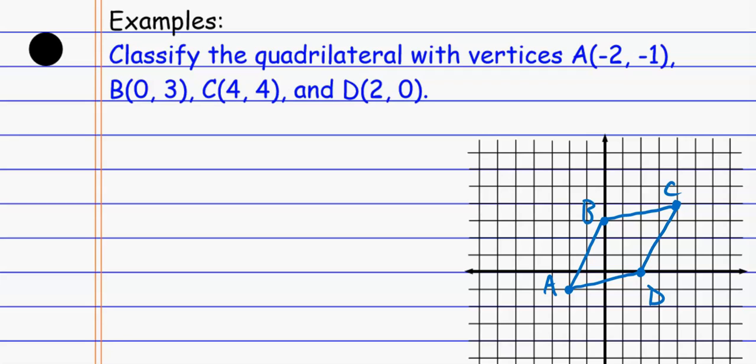And so again, if I connect these, with quadrilaterals, there's a lot of things that we want to look at here, okay? And so there's a couple ways to kind of classify this. First of all, we want to figure out, is the thing a parallelogram? And then if it's a parallelogram, we have a lot of subcategories from there. Is it a rhombus? Is it a rectangle? Is it a square? Okay. If it's not a parallelogram, we look for things like, is it a trapezoid? Okay. Or is it a kite? That kind of thing. Okay.